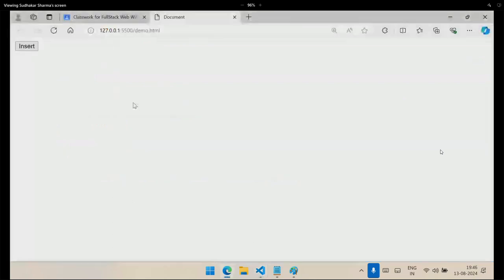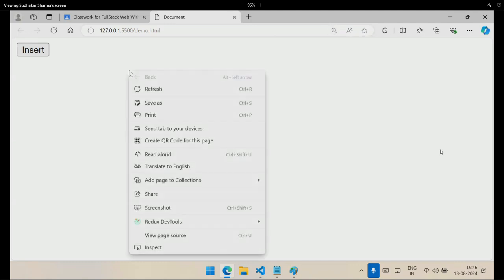Is there any function called insert click? No. Generally in programming, if you are trying to call a function which is not at all there, then what will it do? It should show an error. What is that error? Reference error. What is a reference error? I can't find insert click.